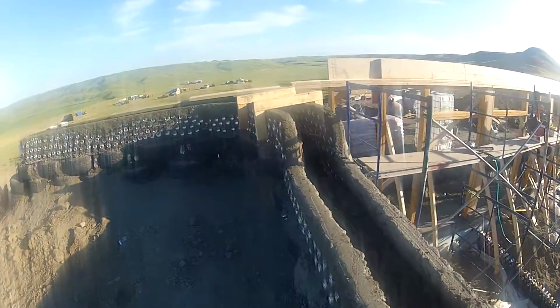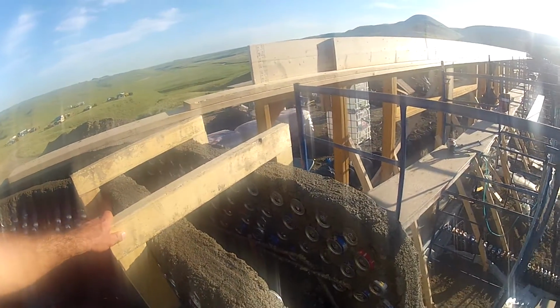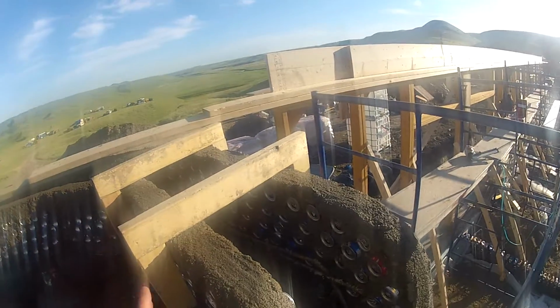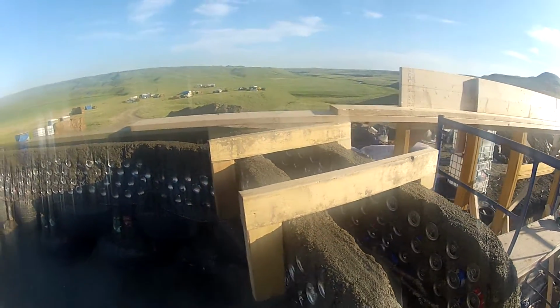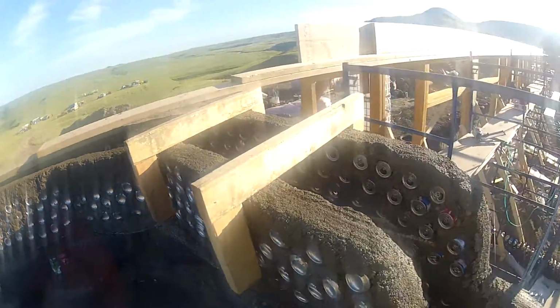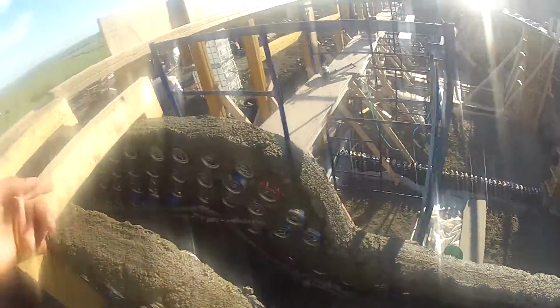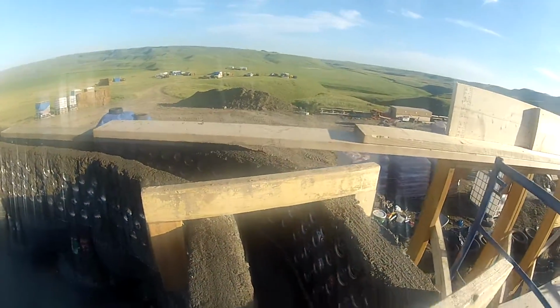Let's see. Well, they made these kind of, I forgot how you call them, just to make sure that the can walls would not collapse on each side. Yeah, they have apparently 4 layers of cans. That's quite a bit in one day. And tomorrow we're going to finish pouring this concrete bond beam.